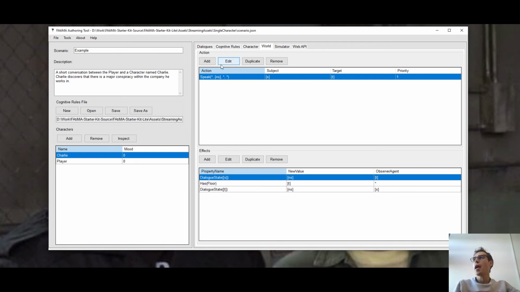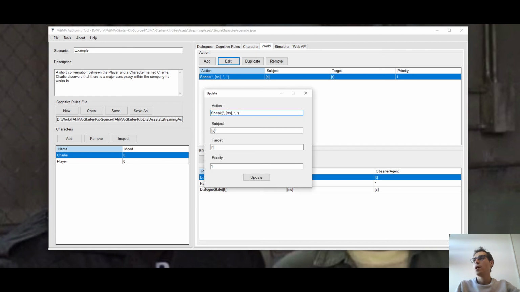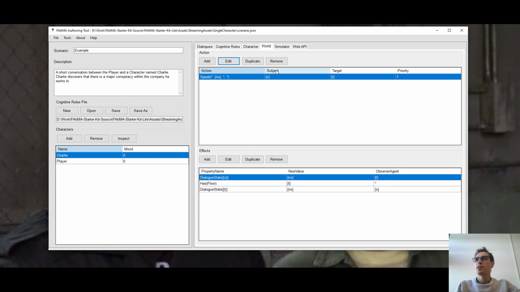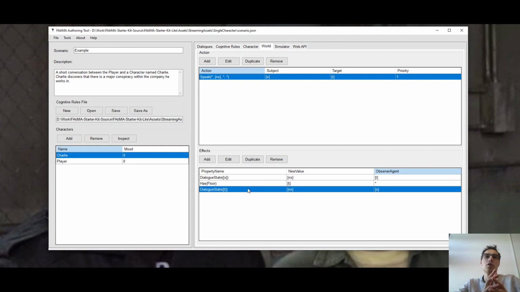So every time there's a speak action, once again, I define here variables. So there's the next state variable, the subject variable, and the target variable, okay? And what happens is pretty simple. Every time there's an event where someone speaks to another, the one who receives the speak is the target. The one who performed the speak action is the subject, okay? And what I say is that the dialog state of the target agent, the dialog state regarding the subject, is now next state regarding the observer agent, and the one who did that also gets its dialog state updated, okay?